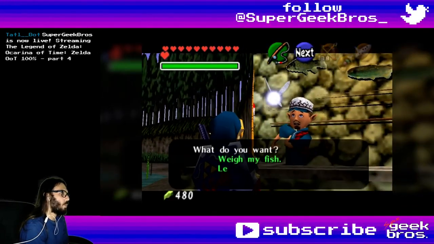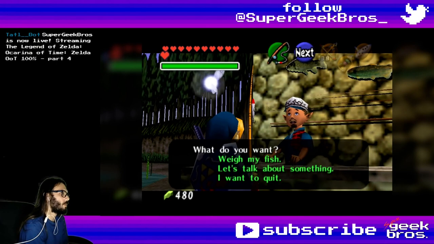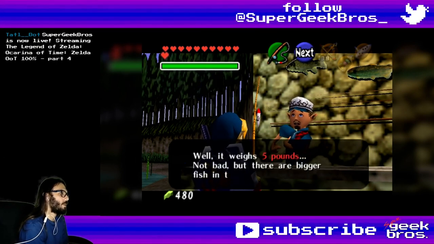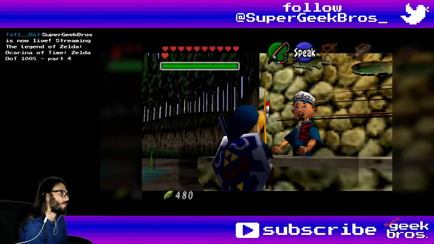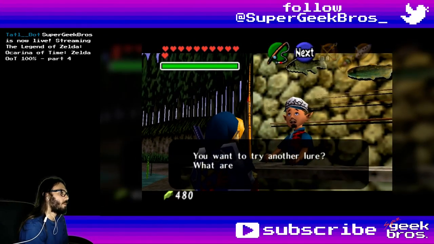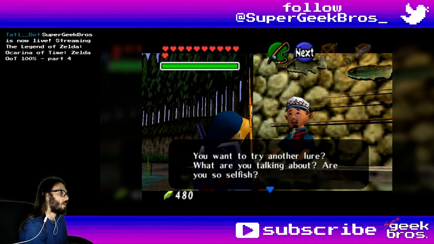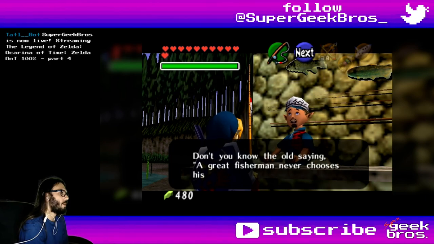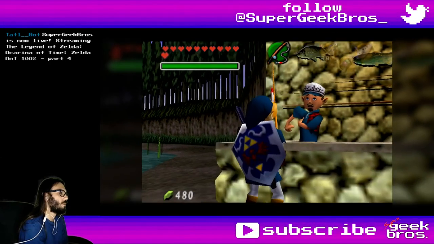What do we want? Weigh my fish. Let's talk about something. I want to quit. Weigh my fish. Well, it weighs 5 pounds. Not bad, but there are bigger fish in there. Okay. Let's talk about something. You want to try another lure? What are you talking about? Are you so selfish? Don't you know the old saying, a great fisherman never chooses his own lure? No, I don't know.